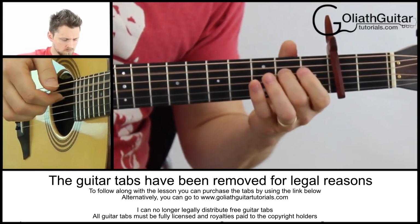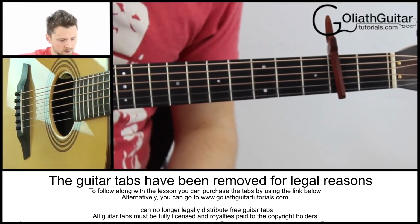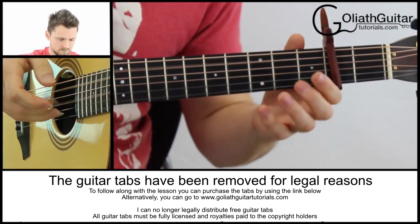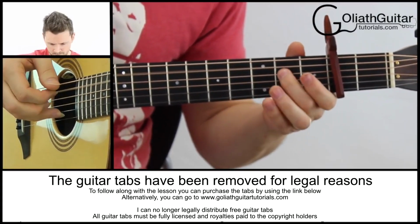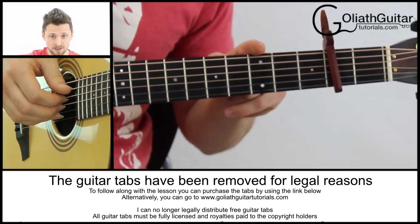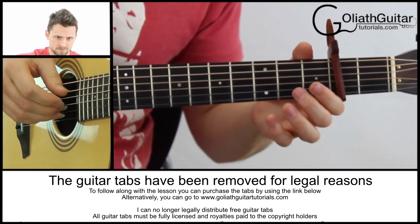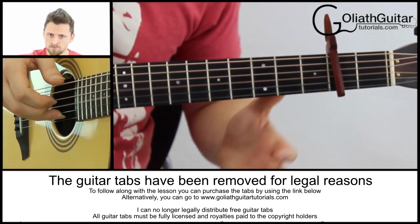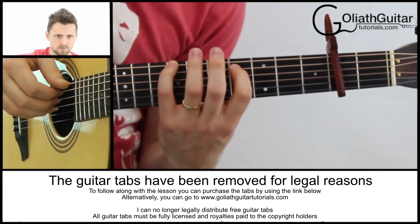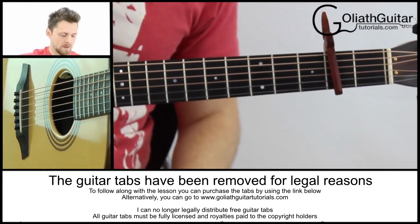And 22. So it's... Start with the open 5th, and then you play the open 3rd, and then you play pull off from 2 to open on the 4th string. Okay? So that's the start of 22, and to finish 22, you play the open 4th, hammer onto the 2nd, and then the open 3rd. Like that. So the whole of 22 plays. So with 21, okay, hope that makes sense, yeah.